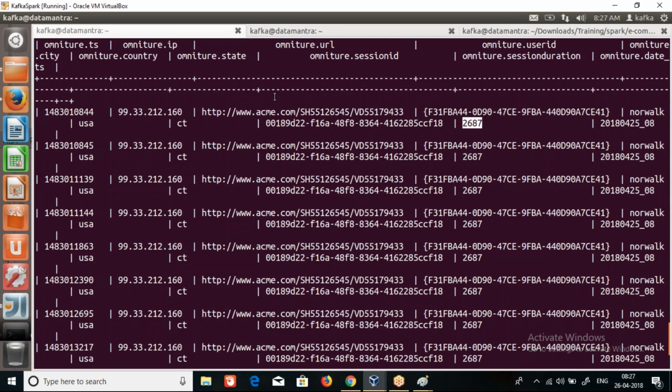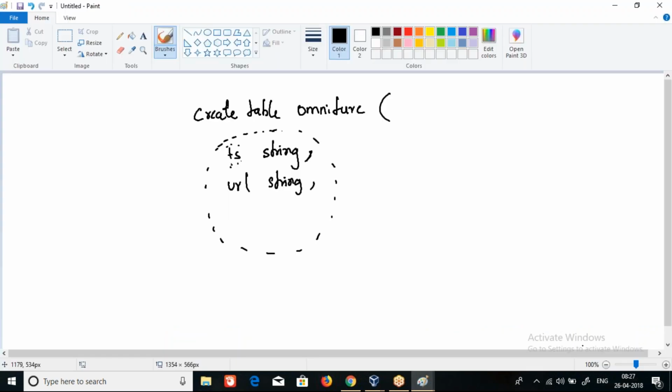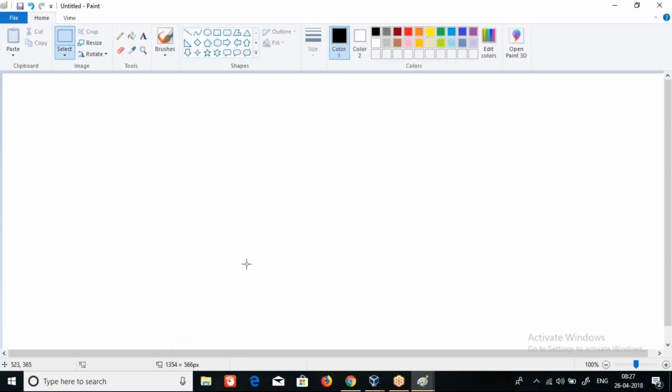So what we did is the Spark job prepare omniture. This is just to showcase the ETL purpose. We have our raw data in raw DB. From there we had our omniture table.